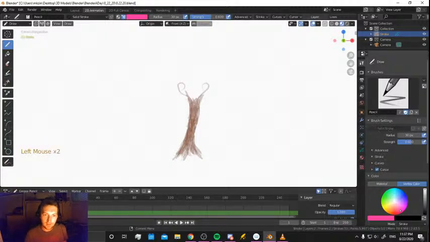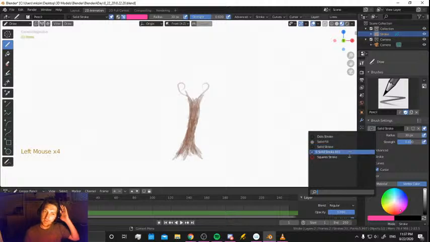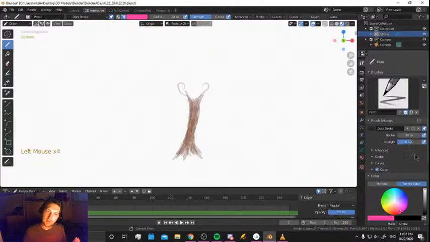Then again, why leave it alone when we can use the dot stroke in order to get some good looking leaves on this tree? Let's crank up the radius.